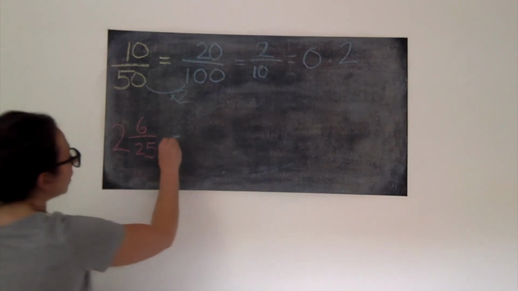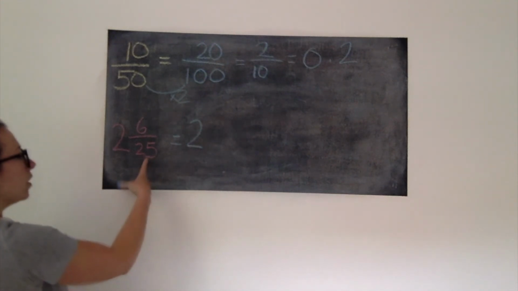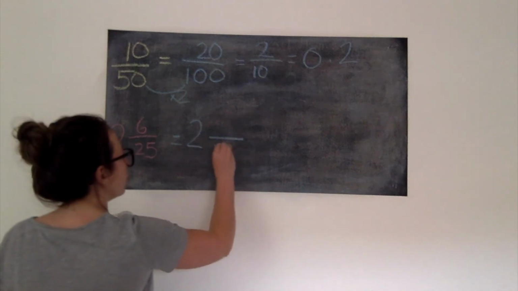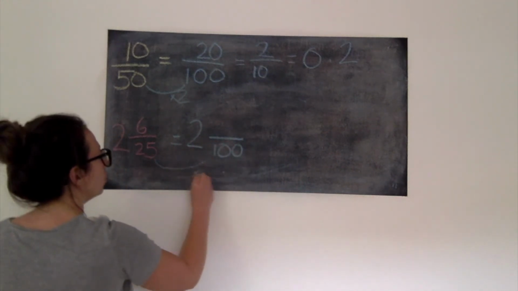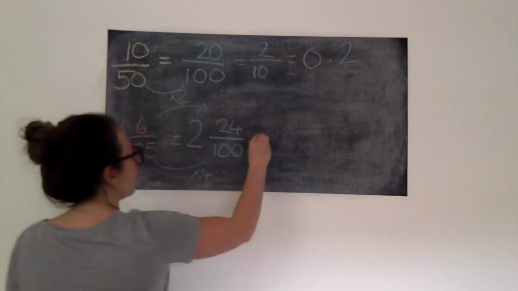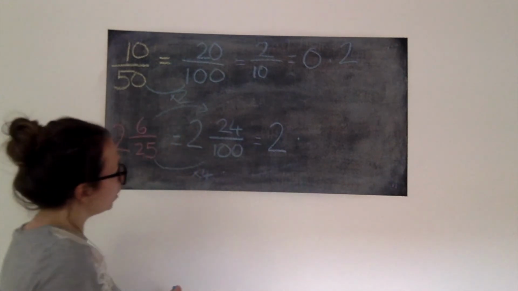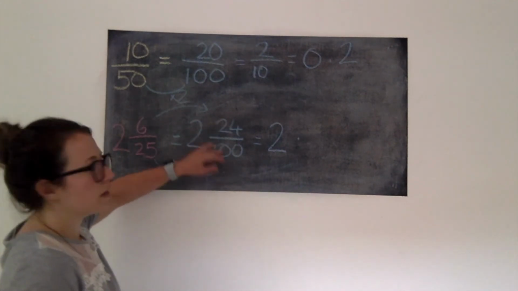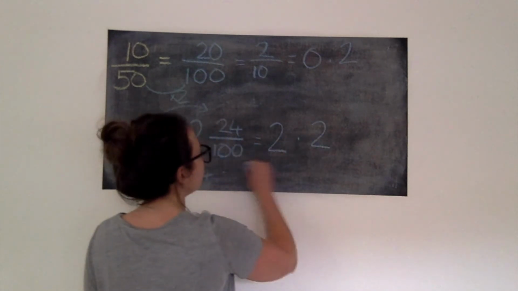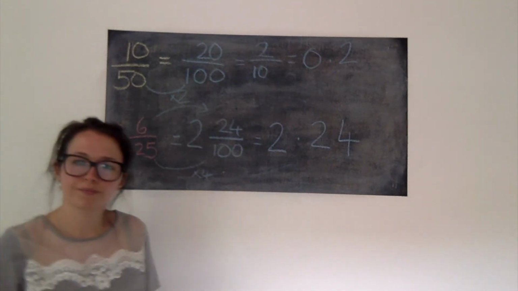Now for your next one, you've got a whole number to contend with. We've got a mixed number fraction. So 2 wholes and 6 25ths, what can I turn my denominator into? 25ths, I know, is a factor of 100, times it by 4. Same to our numerator, gives us 24. So now I've got 2 wholes, that stays the same. Then goes in my decimal point, 24 hundredths. So let's think, I've got 2 tenths and 4 hundredths. So our answer should be 2.24.